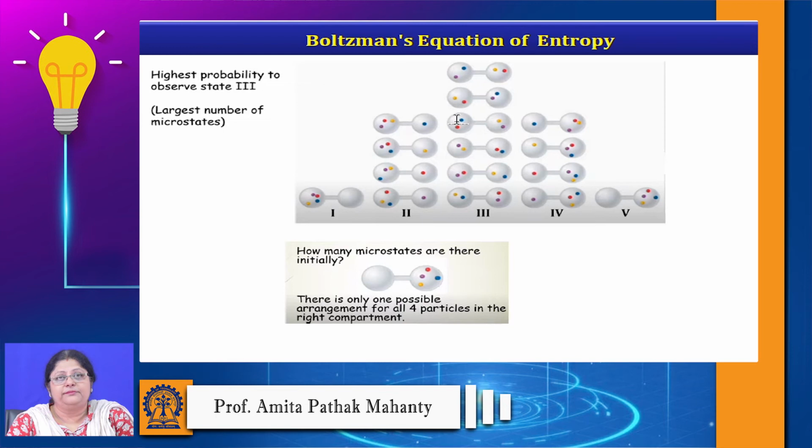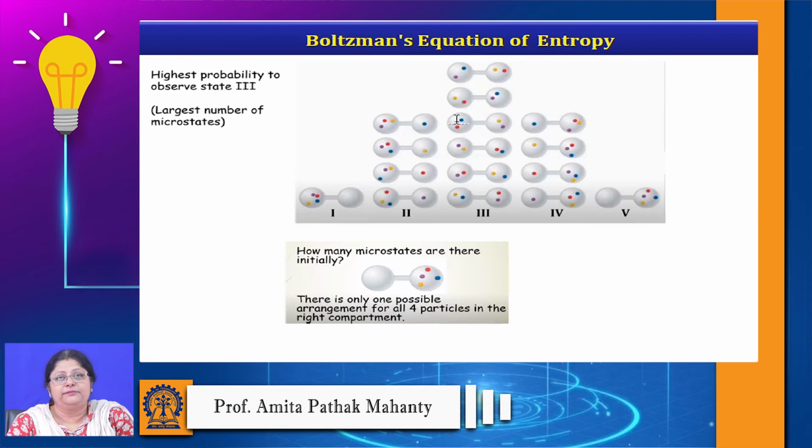Like here, we have the position of the gas molecule. We can also have the velocity of the gas molecule. We have to have a criterion according to which we are doing the distribution. Because gases are moving, we can have a measure that this many molecules have such an amount of velocity and these many have another velocity, depending on whatever criterion we are choosing. So we are choosing the distribution of the microstates based on how the molecules are going to rearrange themselves in the two possible conditions which you have.